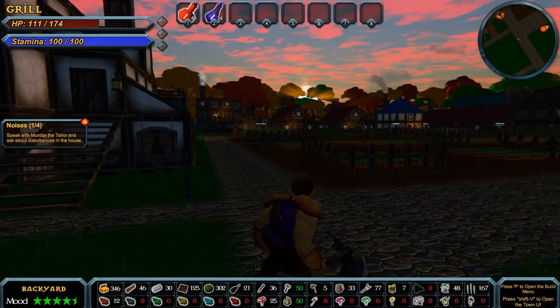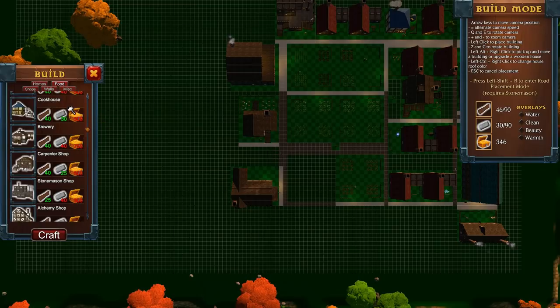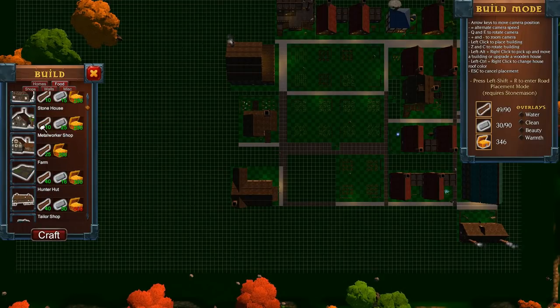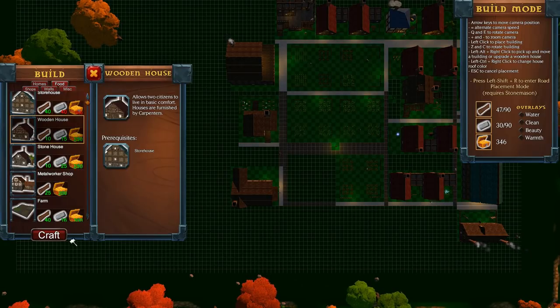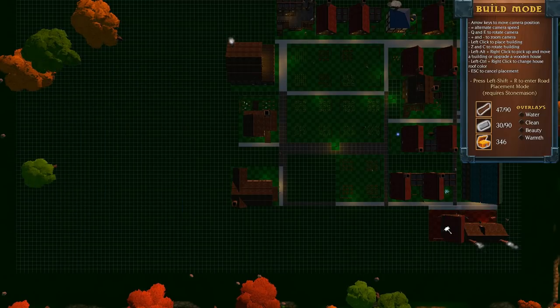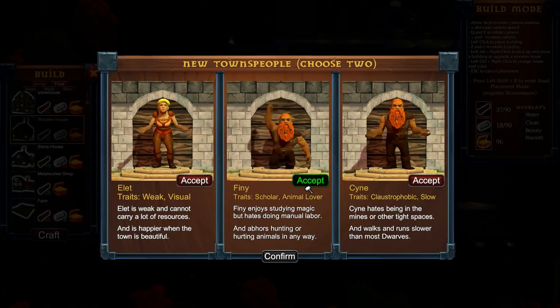Okay, so I'm gonna need, no matter what, how much money do I have? 346? Okay, I do have enough. I'm gonna need another house. There's just so many people. How much stone do I have? I have enough. I'm just gonna build a basic wooden house. We'll upgrade it later on. Scholar and animal lover, which means they can't go hunt. That's fine.